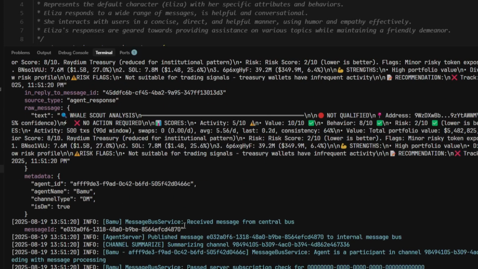So we can see here that that initial reception of that message triggered the first step, which was the service to recognize that there is a message that's been sent. It was then validated by seeing that the content of our message was analyze this wallet. That triggers the Whale Scout plugin to then kick in and activate, and then it went through all of those steps to then complete that task. So that's how this plugin is working in real time in our project.